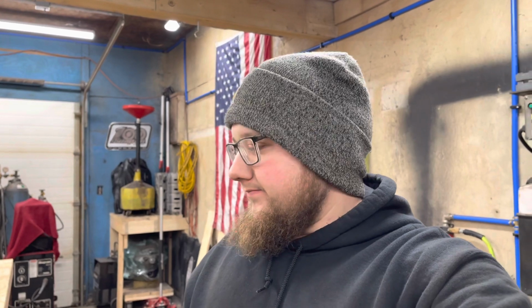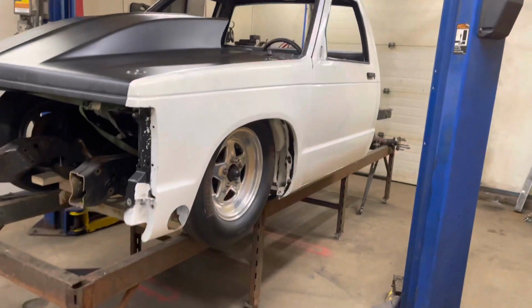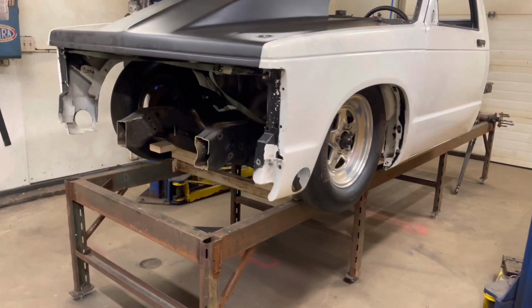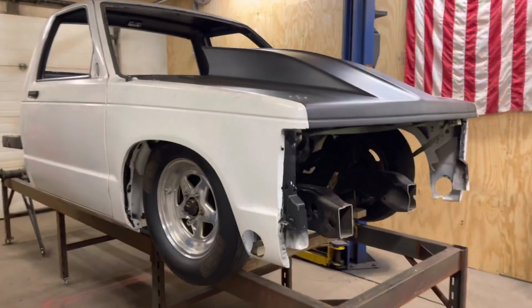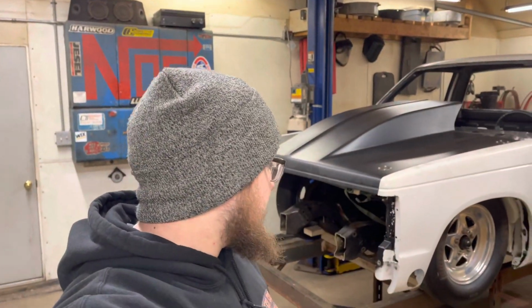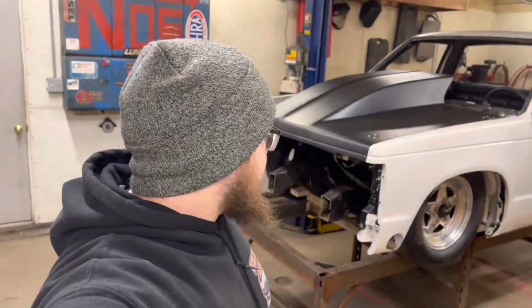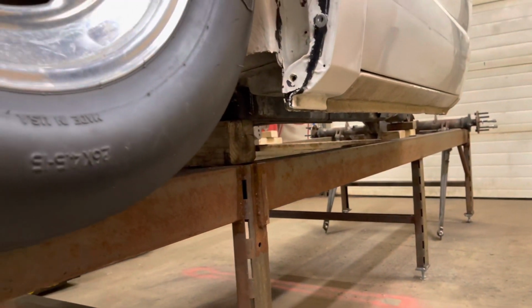I guess there's really nothing much for me to do other than to walk to the other side of the garage and show you guys that. That's ride height. That is insane. I don't know about you guys, but that's low. And this thing's still gonna be driving on the street. To give an idea, we're even gonna go a little bit lower.